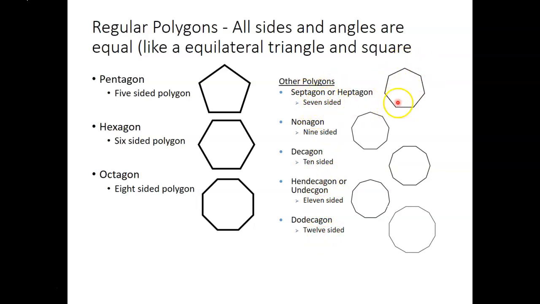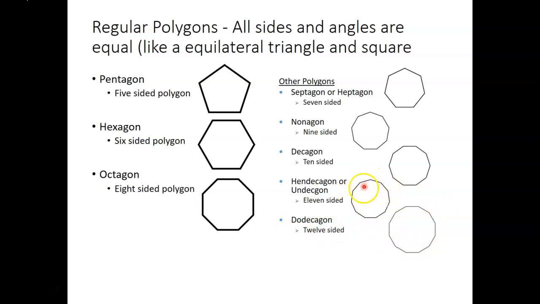So a 7-sided figure, just according if you want to do Greek or if you want to do Latin. So if we do Greek, it's called a heptagon. If we do Latin, it's called a septagon. Okay, 7-sided figure. We've already done 6 and 8. A 9-sided figure is called a nonagon. 10 is a decagon. I'm going to skip down. 12 is a dodecagon. Deca meaning 10, do meaning 2. Dodecagon. Okay?